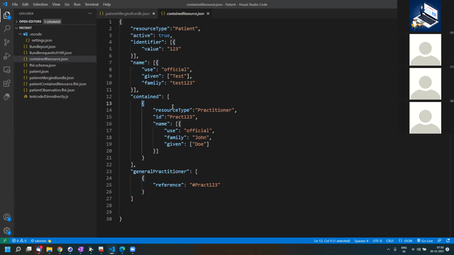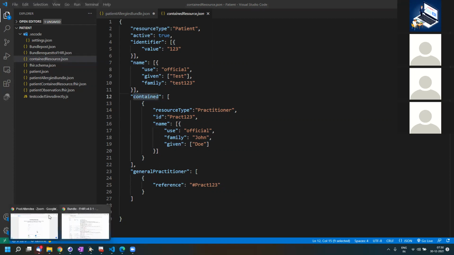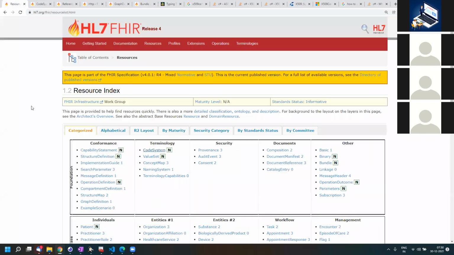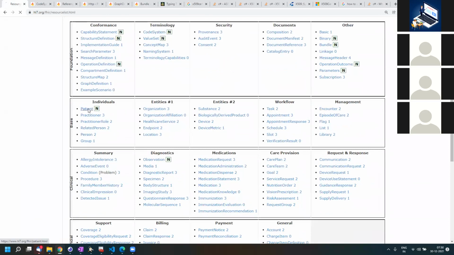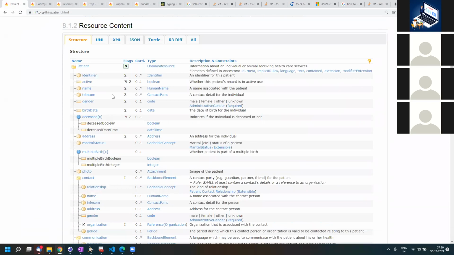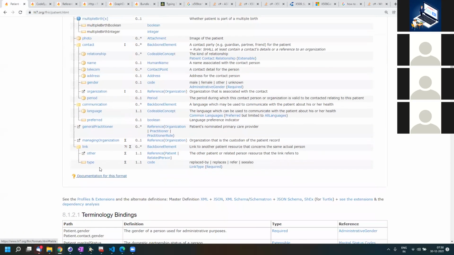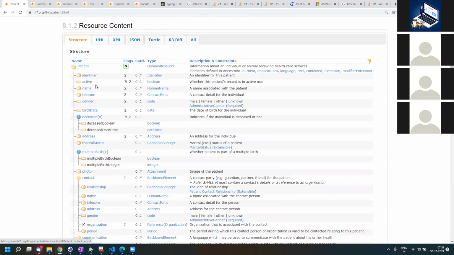Okay, we'll take a look at an example, but first let us understand how contained resource comes into a patient resource. If you go back to the patient resource and take a look at the structure, we are not seeing a contained element anywhere, right?